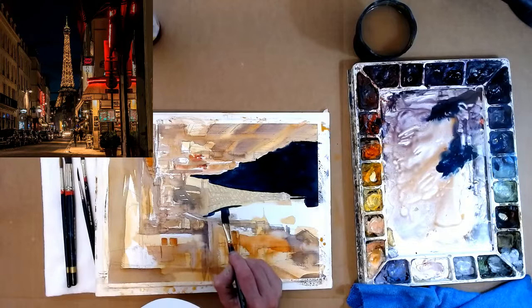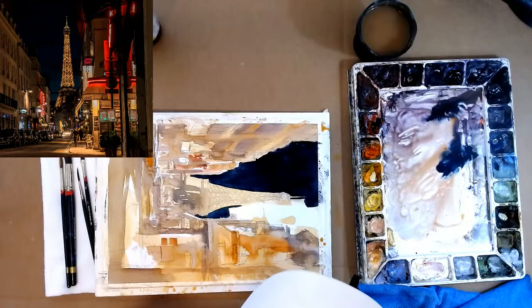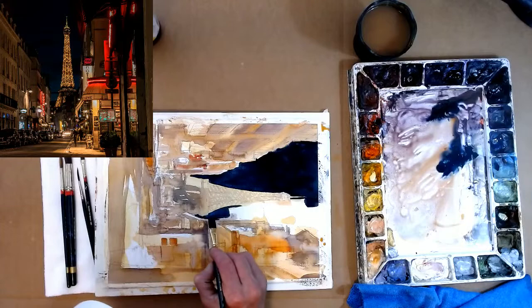I know there's a couple of lamps there or something on the edge. And this is going to be a little bit darker too, it looks like. I kind of can't see what that is. Is that a building right there? It looks like a building cuts over. Oh, that's part of the Eiffel Tower that's there. So we'll do that. So again, here's the blue.